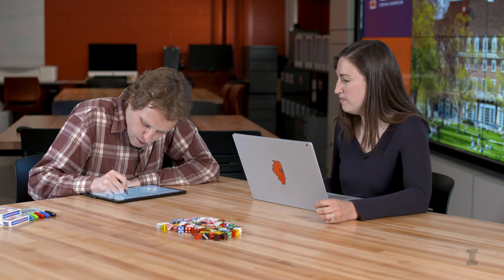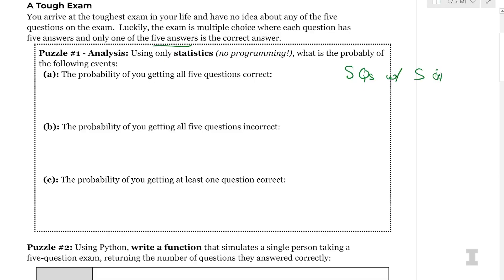So what's the probability of getting all five questions correct? Your chance of getting the first one right is one fifth, and one fifth for the second question and one fifth for each question. So this would be one fifth to the fifth power. In Python, we can write this as one over five times times five, which is raised to the power five. So we actually end up getting 0.00032. So that is less than one percent. It's basically 3.2 percent of one percent.